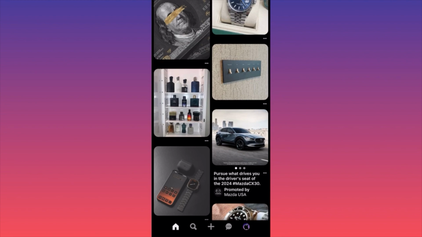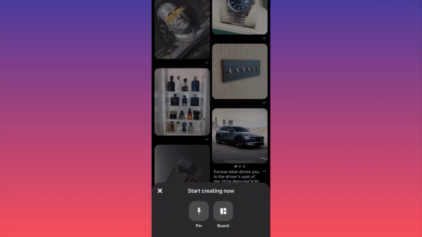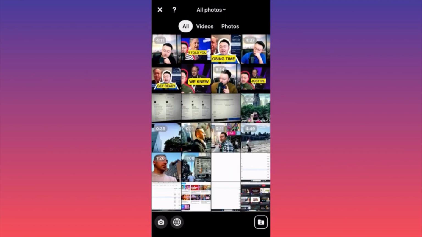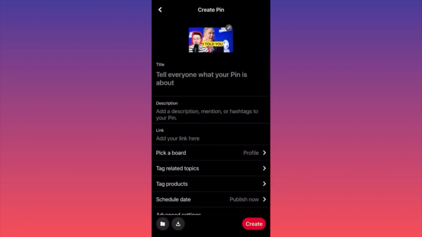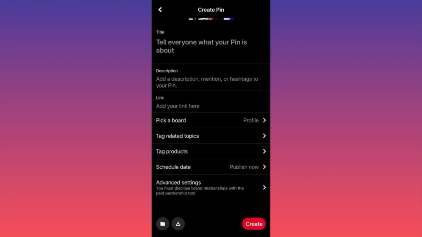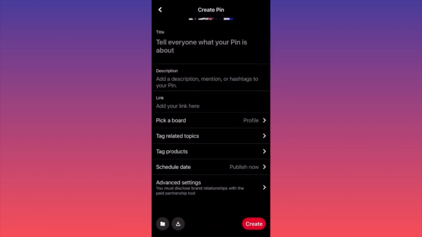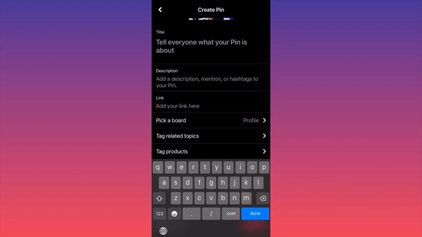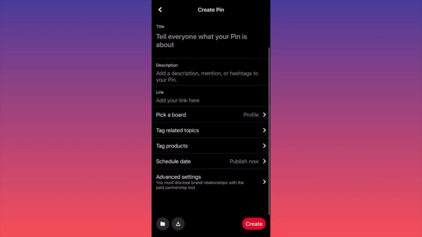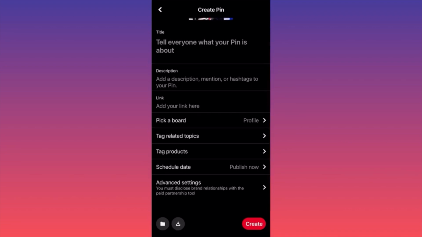For example, when you try to create a brand new pin for your brand new account, let's say we want to upload this picture over here, right? You want to click on this picture, and what you actually want to do is niche down the actual settings. You want to make sure that this goes in front of the right people. For example, if you are selling a product or service, you can link the product or service over here to your website or to your Shopify store or whatever platform you're using to host your store.